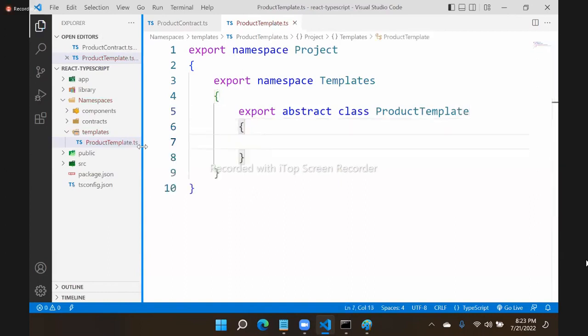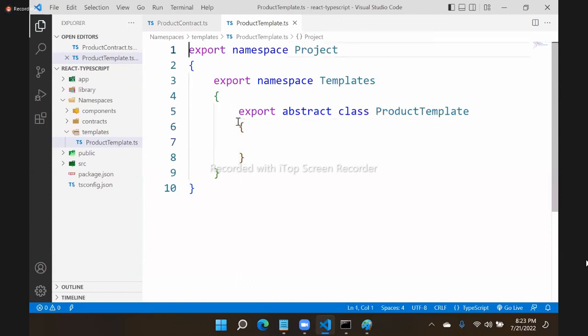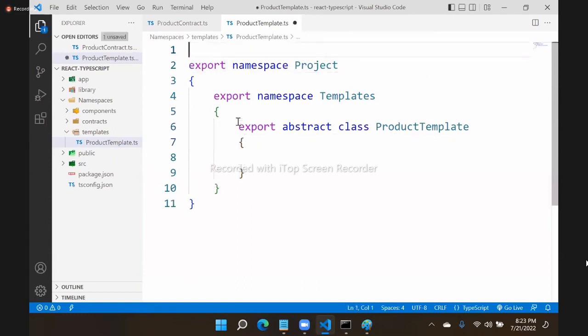But how to use those contracts in this file? This is not a direct module system. Then how do we import the namespace? We have to use a triple-slash directive. We use a reference keyword.